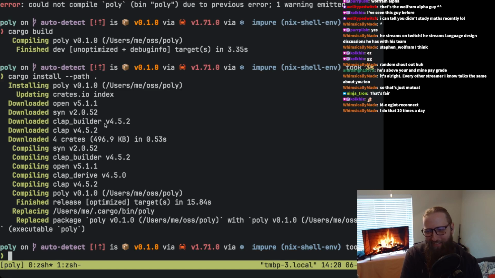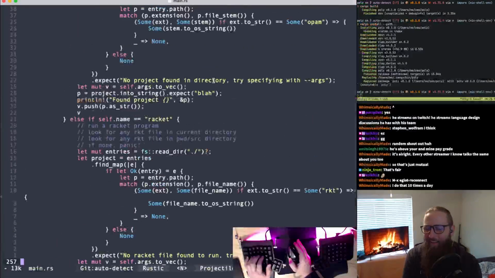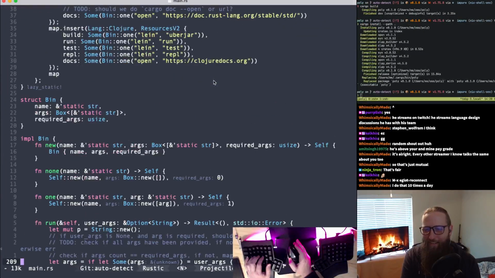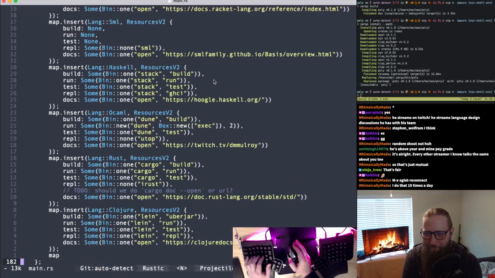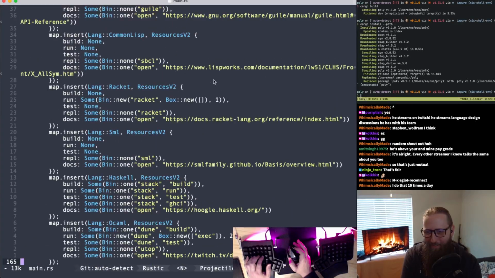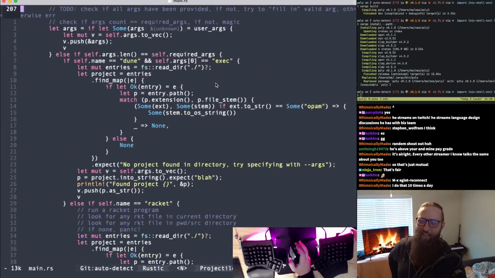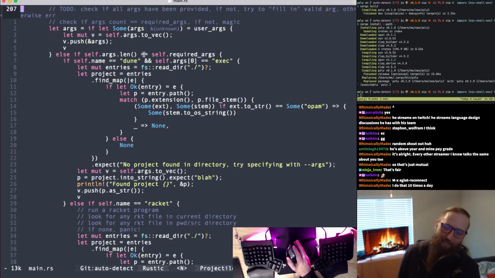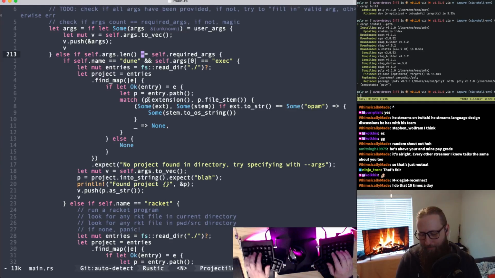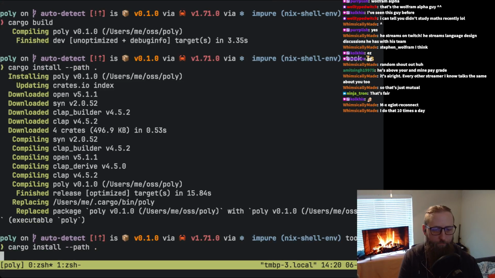That didn't work. All right. Why didn't that work? Let's see why that didn't work. Oh, I know why it didn't work. I did equals instead of not equals. Classic.